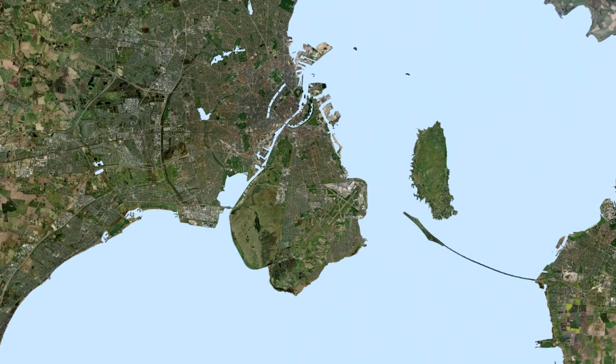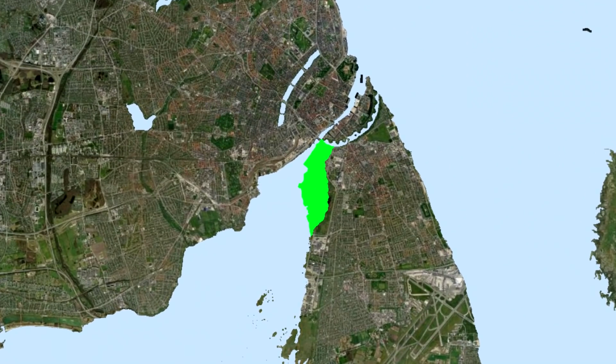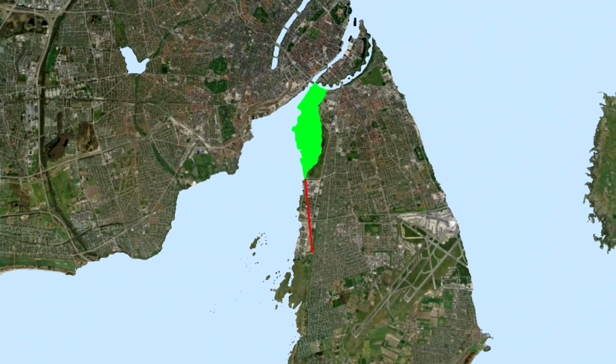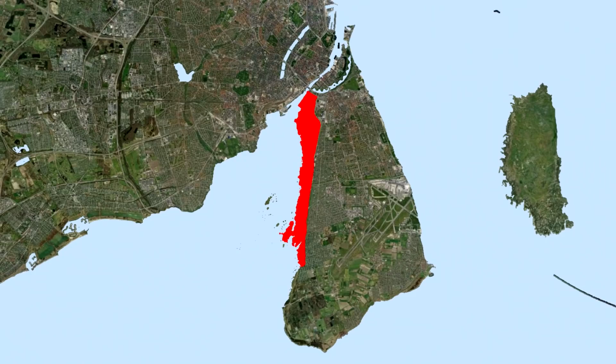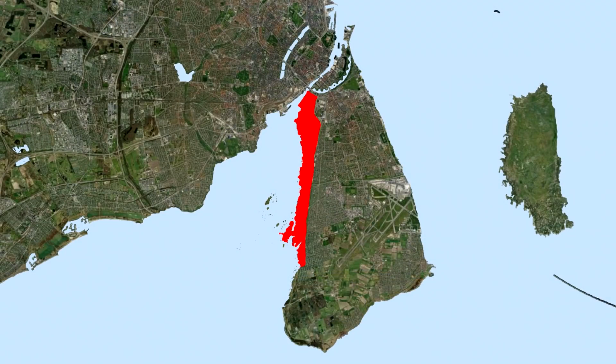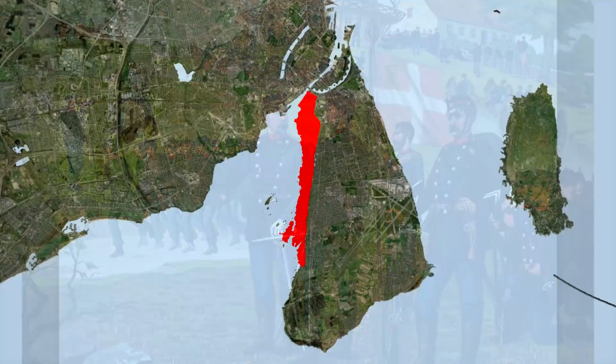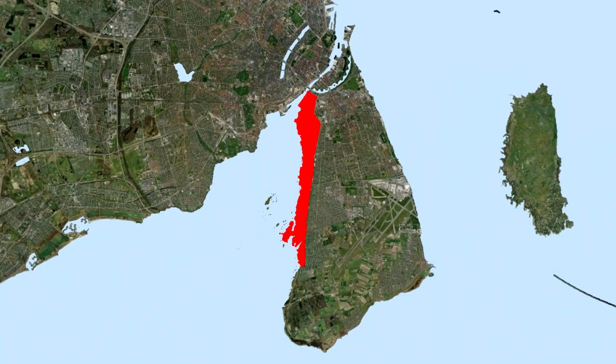Without any land reclamation projects, the area in and around Copenhagen would look roughly like this. Parts of modern urbanized Copenhagen, along with some of what is today called Amagerfællet, were already drained during the Middle Ages, likely to protect the city from floods during storms and high tides. There was also a major protective dike further south to protect parts of the island that were naturally just barely above sea level. These western parts of Amager were generally used by peasants for their livestock to graze, but in the middle of the 1800s, Amagerfællet and the western coast came under military jurisdiction and was used for military exercises and as a part of Copenhagen's defenses in the case of an attack on the city.